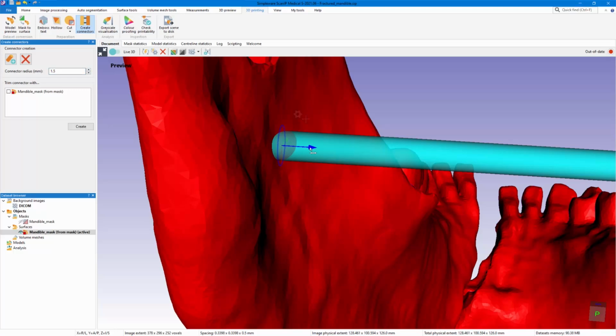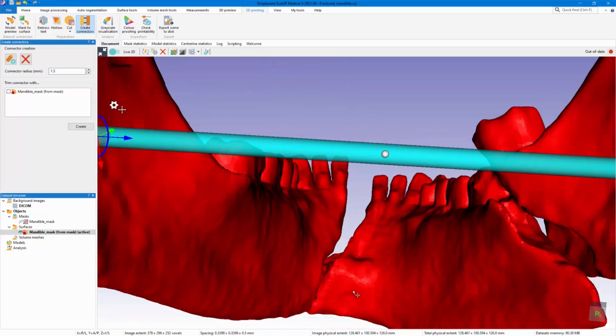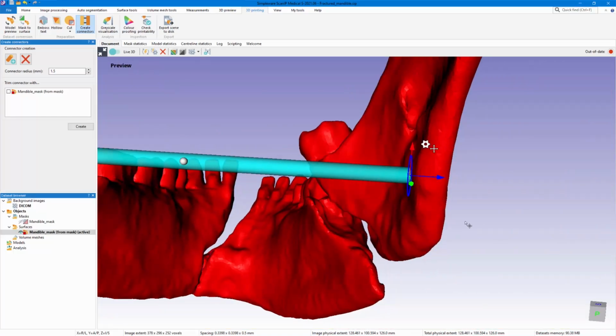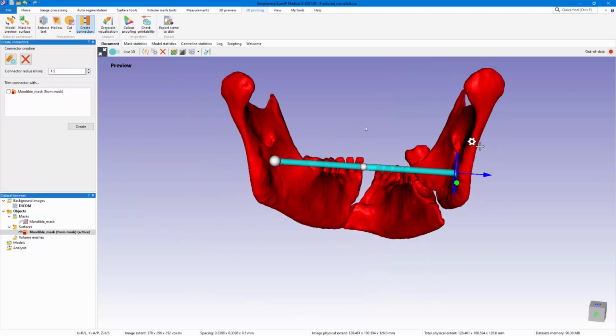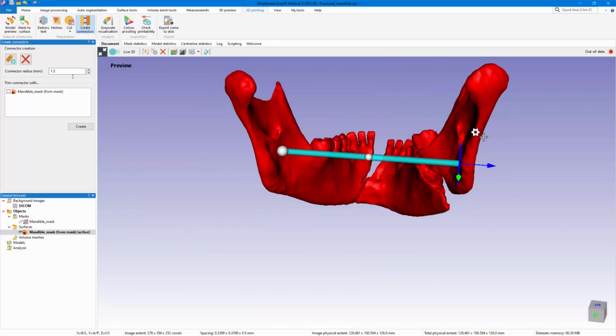Click on the end here. You can adjust the positioning, so you can make sure it overlaps, or maybe move the position. The middle one will move the global position, and then obviously we can check the other side as well if we need to. But that looks good. And then we just want to say whether we want to overlap it or trim it. I'll go trim for now.